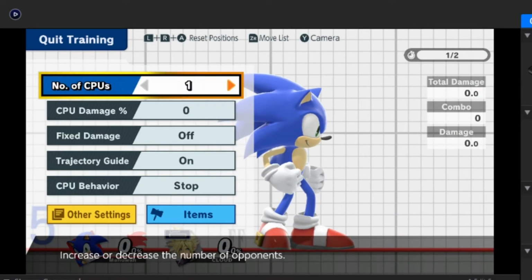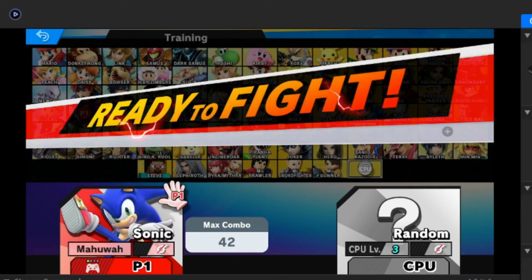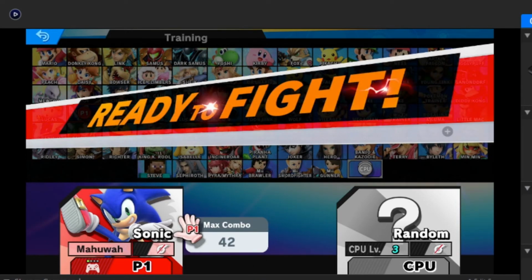And as far as how I got a 42 hit combo, I don't even remember how I did that. I was just looking at all these different things with Sonic, and then I exited one day and I was like, what did I even do? Like this too, how? There are certain things I'm looking at here where I'm like, what did I do?